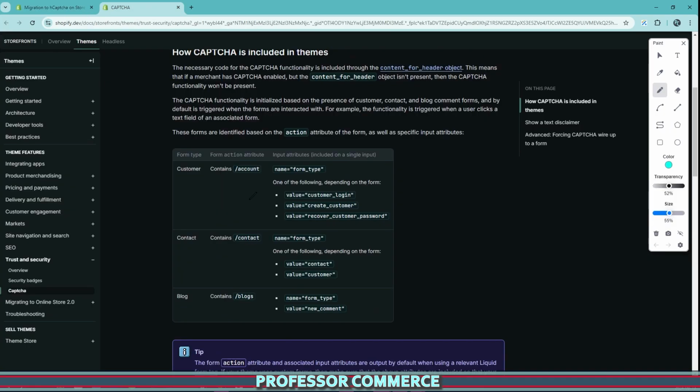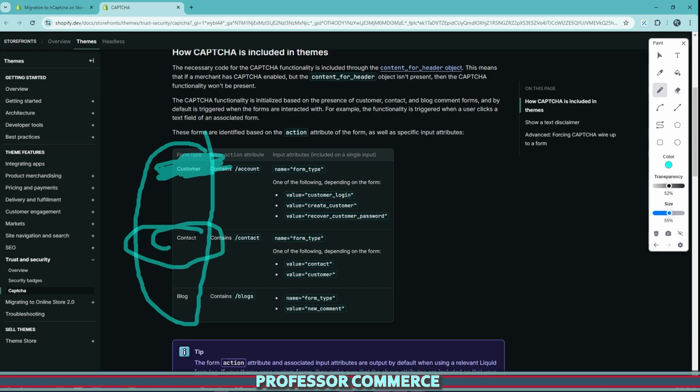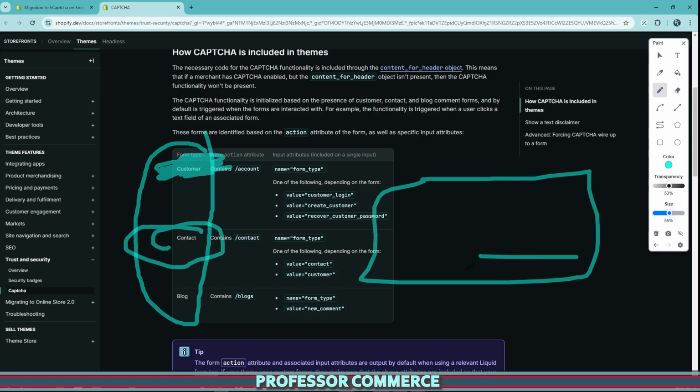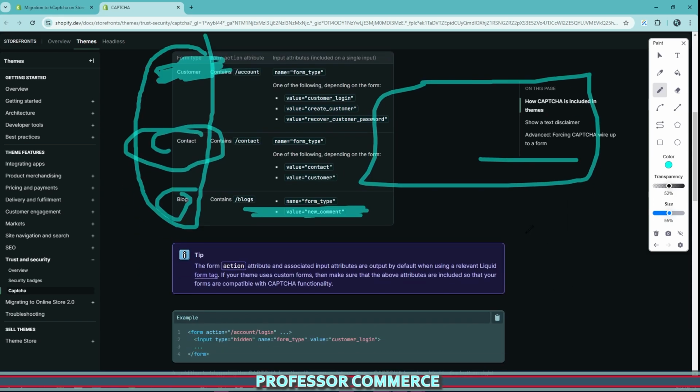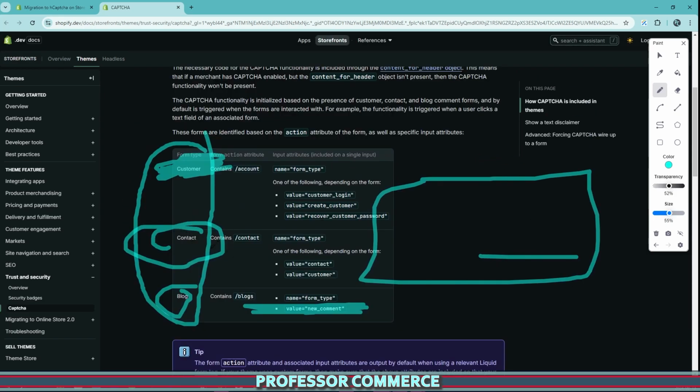And if we dive a little bit into the developer docs for this, because this one caught my attention, you can see the main areas that CAPTCHAs are used in the customer sign up page, so that your customer sign up page isn't being spammed by bots or bad actors. It's also used in the contact page, because the contact page is just a public form on your site that you can contact you from, and we don't want that to be spammed. And then also on blogs, specifically new comments on blogs, all these publicly available forms. So like the contact form, customer creation, customer login, blog comments, and also checkout. We don't want those to be spammed or messed around with by bots.